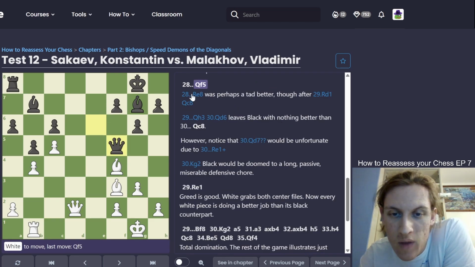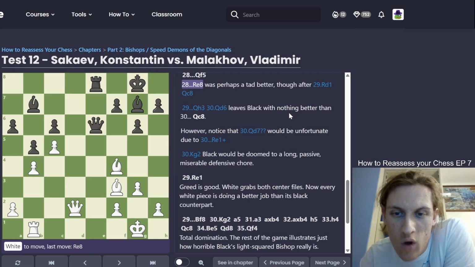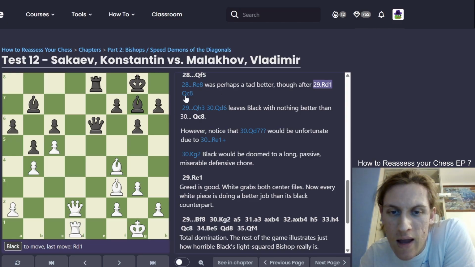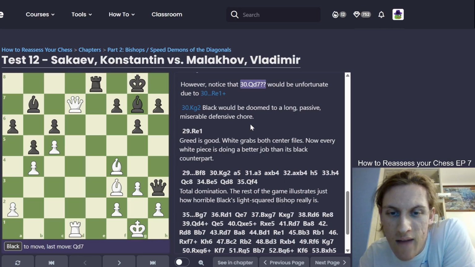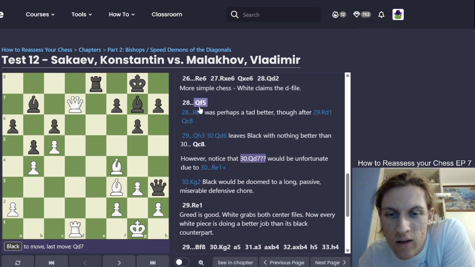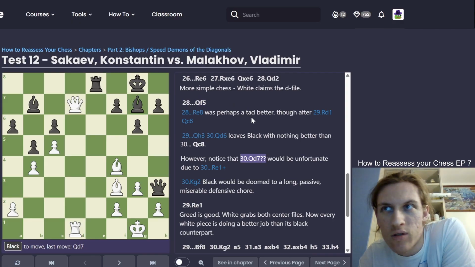Queen f5. Rook to e8 was perhaps a tad better, though after rook to d1, queen c8. However, notice that queen d7. So there is one criticism that I have to give to Chessable, which is the indentation of the variations.